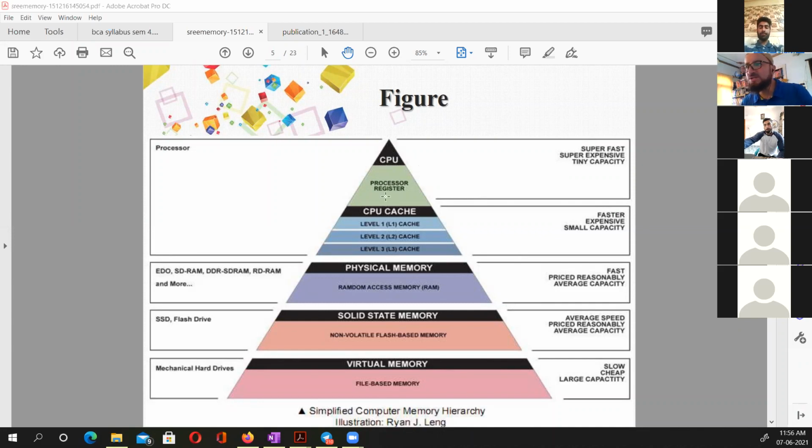Then after processors, we have a cache. Now cache can be inside the processor also, close to the processor, not inside the processor, but on the chip, same chip. You can share the chip. Say for example, this is the chip of a processor, and on the same chip is the cache. That's what's called a level 1 cache, L1 cache.